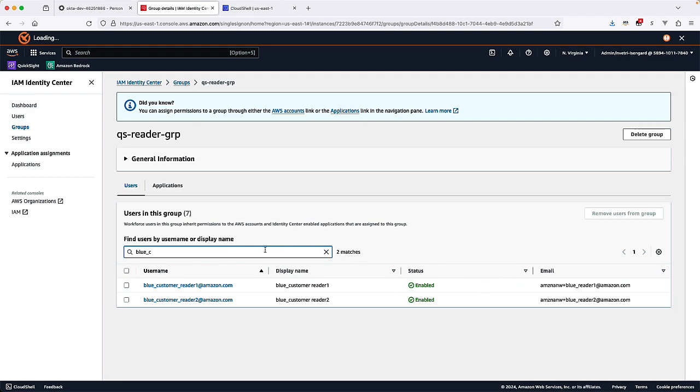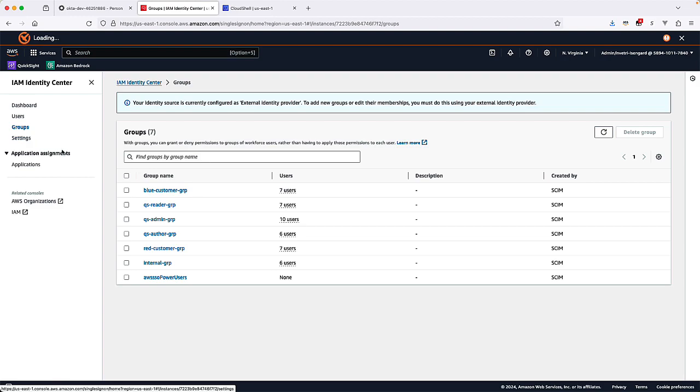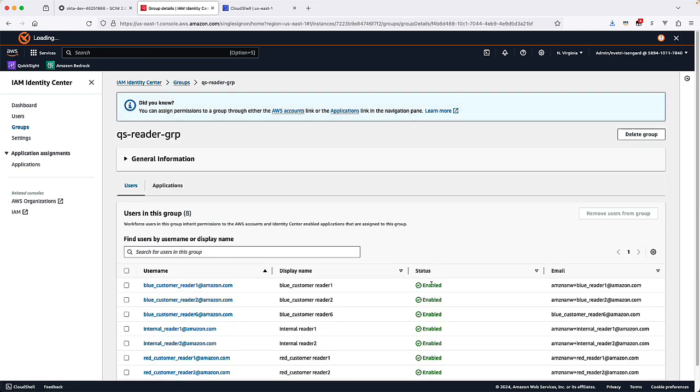It's not yet synced. Let's wait here for a few minutes or seconds to see if this sync is happening. Let me refresh this one more time and see if the groups are refreshed. Let's check the QS Reader group.